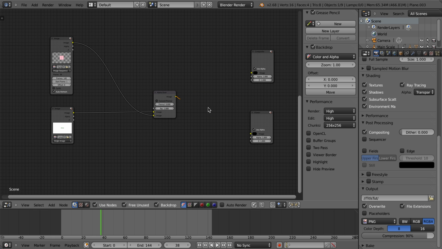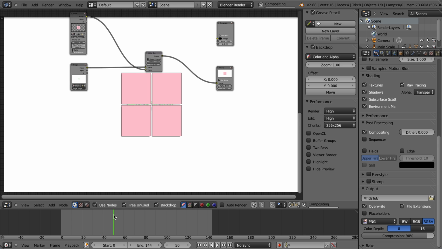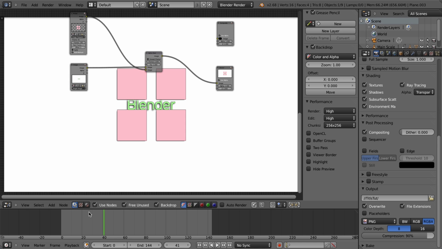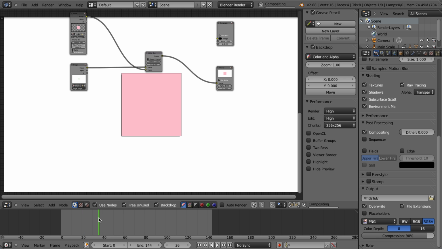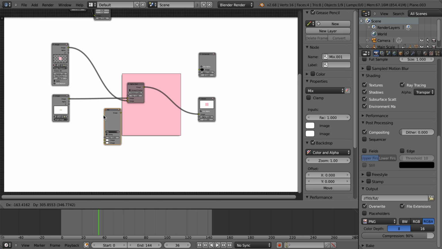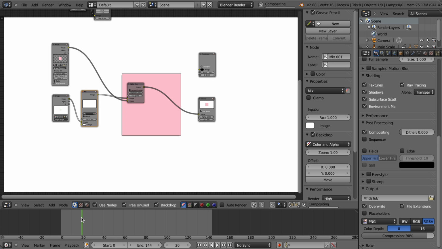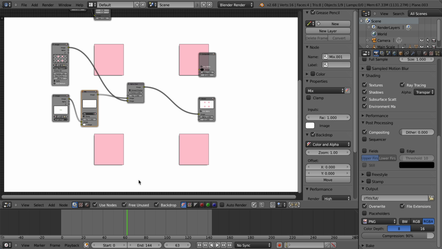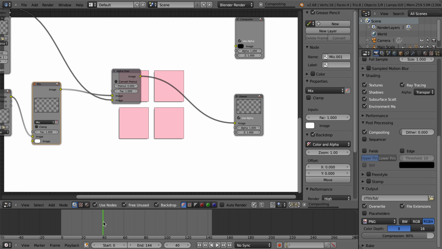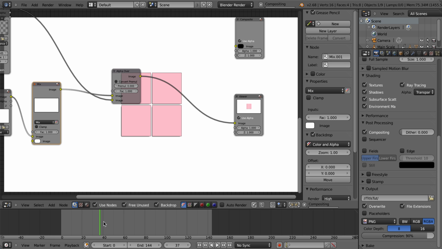Not a big deal. So we have this here, and the shadows are a little white on the Blender thing, but dark on everything else. But that's not a really big deal. There's one last thing we have to do here, which is the mix, and we're going to add this mix here, and then you can see now, if we go here, there's no Blender text. Now, that's not what we want. But it kind of is in a way, so we do want it, we just want it at a very specific time.